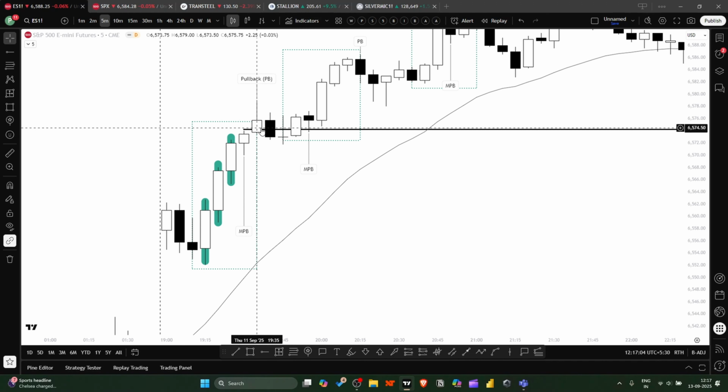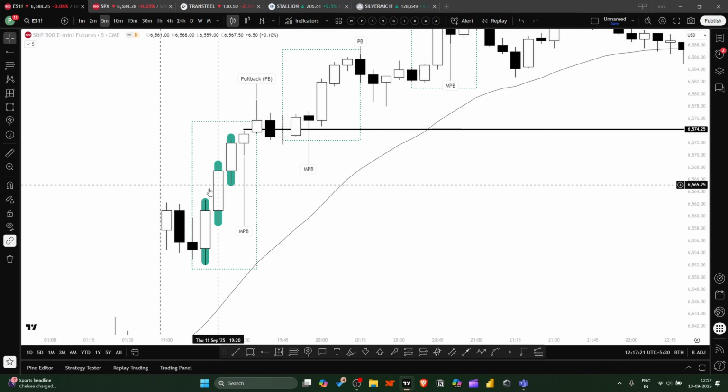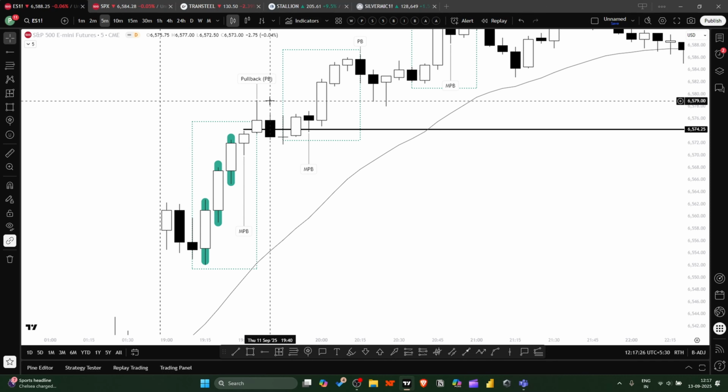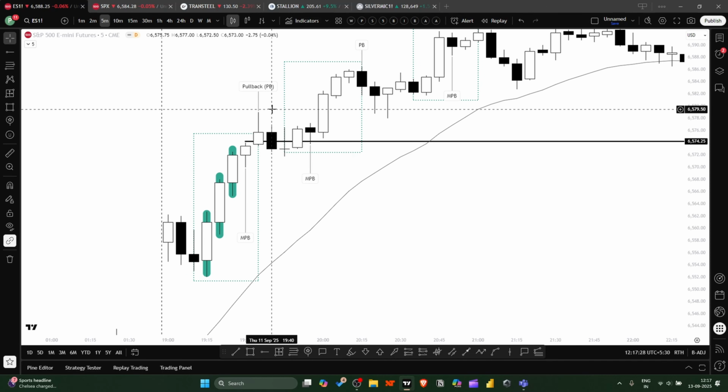This resumption attempt is what Al Brooks calls H1. High one. It's just an abbreviation. You can call it whatever. Resumption attempt is what I call it for new traders because it's easy to understand. Price is trying to resume its prior trend. The prior trend was a bull breakout, so it's heading higher. Only keep in mind, this is the first resumption attempt we are talking about. The second resumption attempt, I'll not confuse you with today.